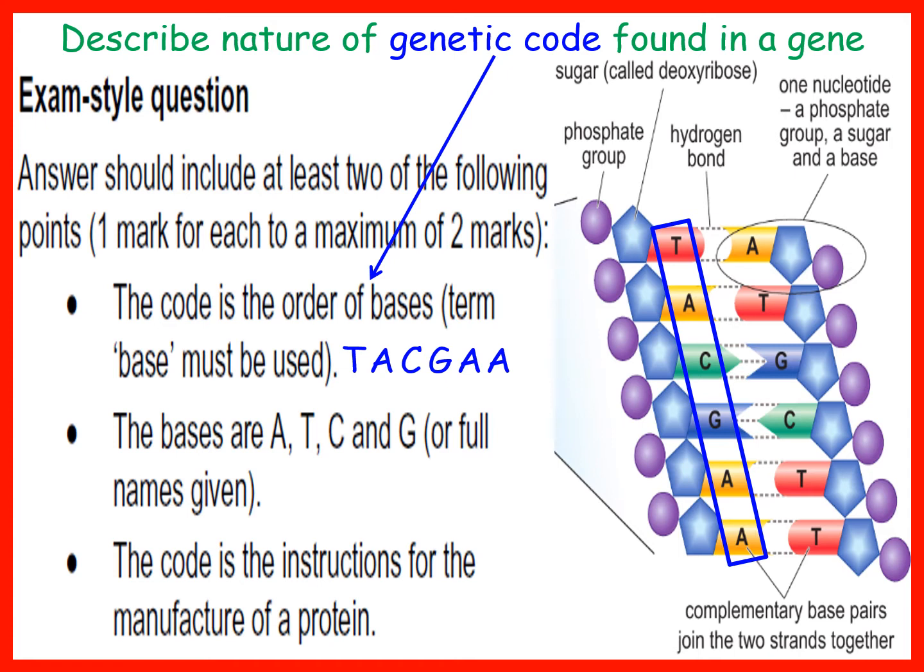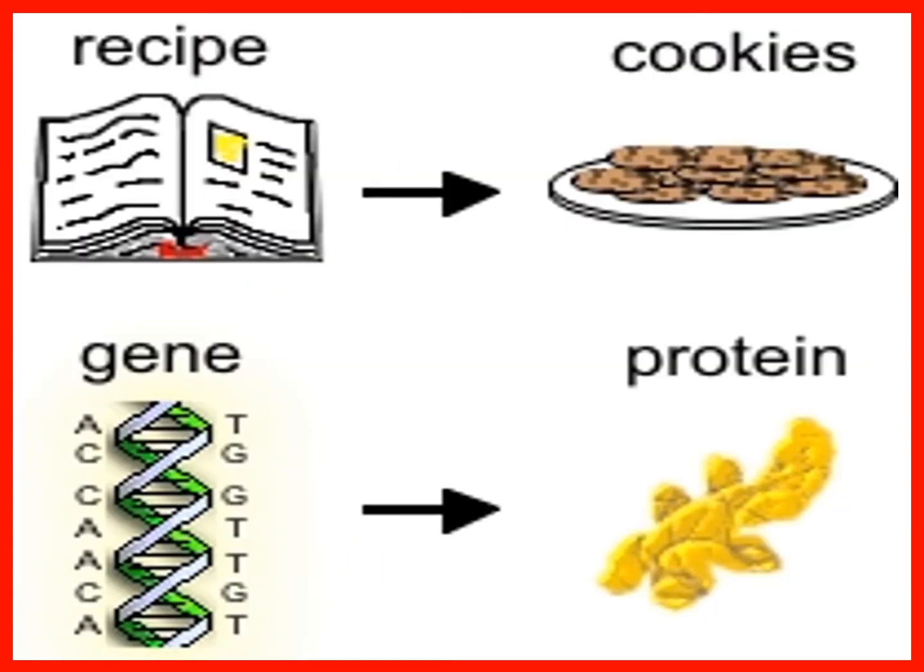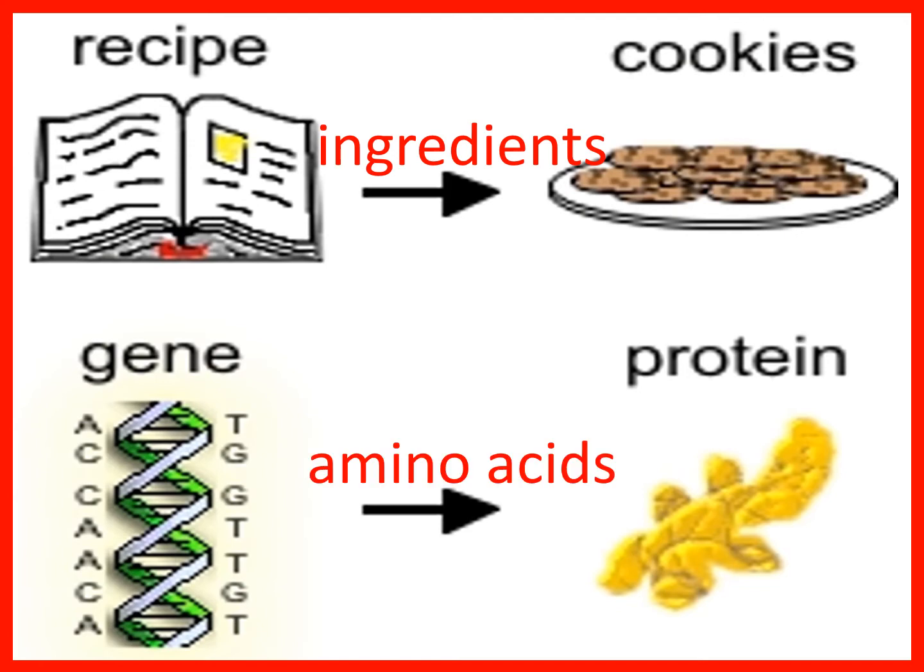And that information or instruction could tell the cell how to make a protein. So it's a bit like a recipe. The order of the nitrogenous bases could tell you how to make the protein. It's a bit like when you put ingredients in order to make food. The order of nitrogenous bases in the gene can tell you how to make the protein. In other words, which amino acid you put first and then which amino acid you put next until you put them into a sequence to make the protein.